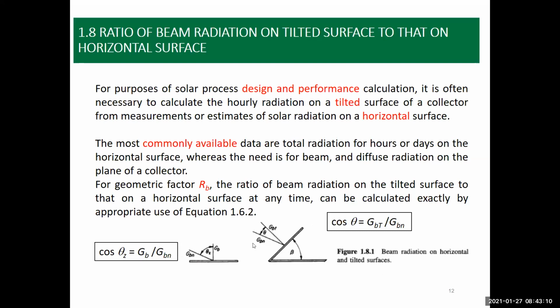Theta is this angle here, and theta z, as we have seen in the definition, is this angle. Theta is the angle between the incident radiation and the normal to the surface, the angle of incidence, and theta z is the zenith angle, which is the angle between the ray coming from the sun and the zenith direction, which is vertically upward. The ratio that we are looking for, the radiation incident on a tilted surface to the radiation on a horizontal surface, is given by an expression or a symbol that we refer to as R sub B.